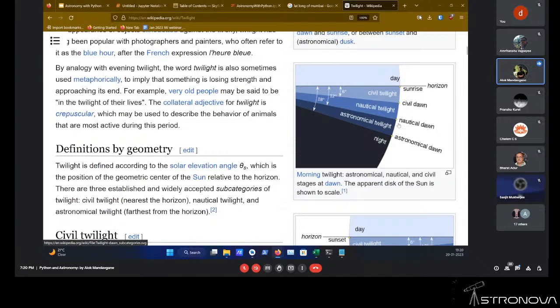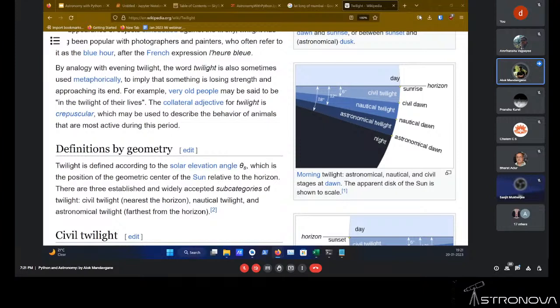Now, the other 3 types of sunrise and sunset depend on these 3 altitude values: 6 degrees, 12 degrees, and 18 degrees. When the sun had set in Kolkata at 0 degree altitude, that was official sunset. Then once the altitude of the sun was 6 degrees below the horizon, which means minus 6 degrees on the western side, it was civil sunset.